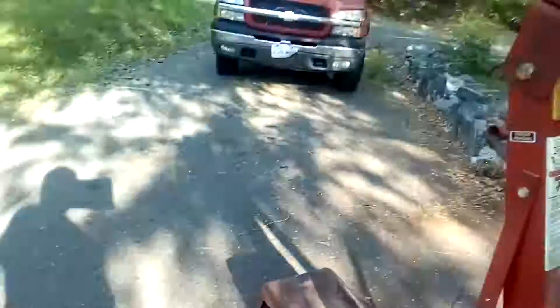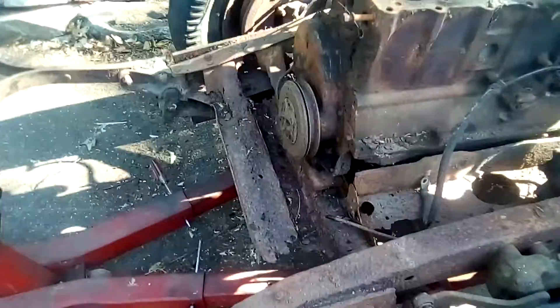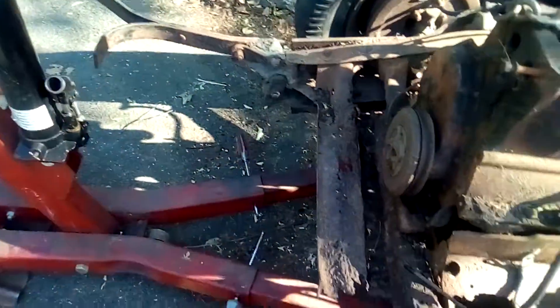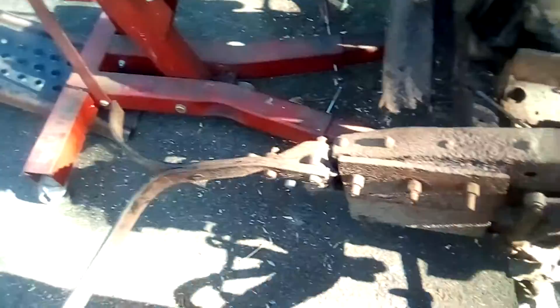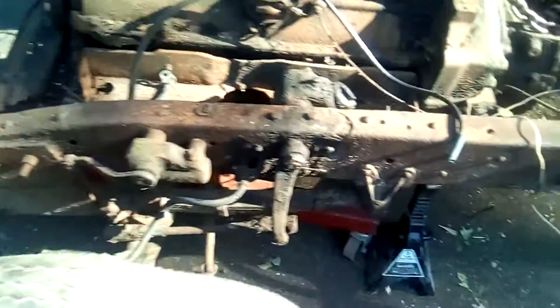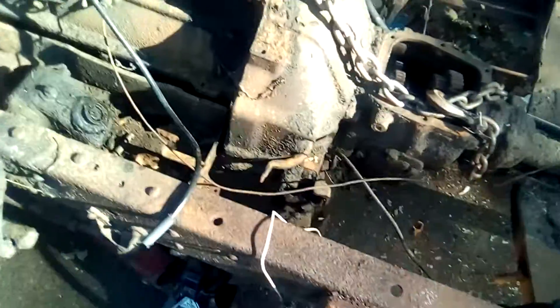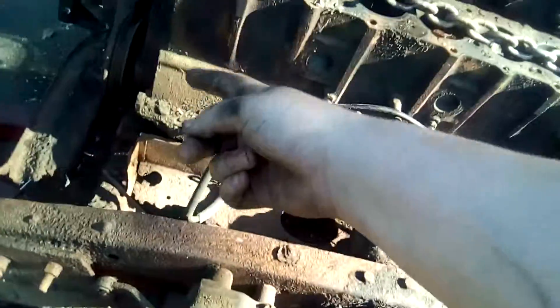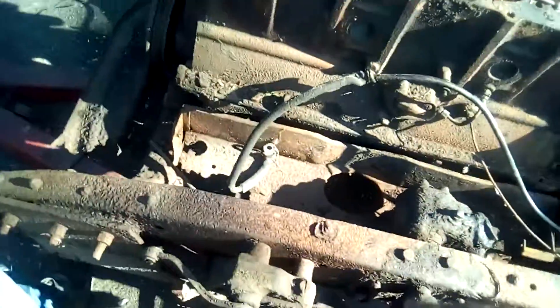What we did was we pulled it up with the truck over there, and then we had to use a ratchet and chains to pull it the rest of the way. What we did was we unbolted the front mount — the front motor mount. There are two mounts and we also unbolted right here.